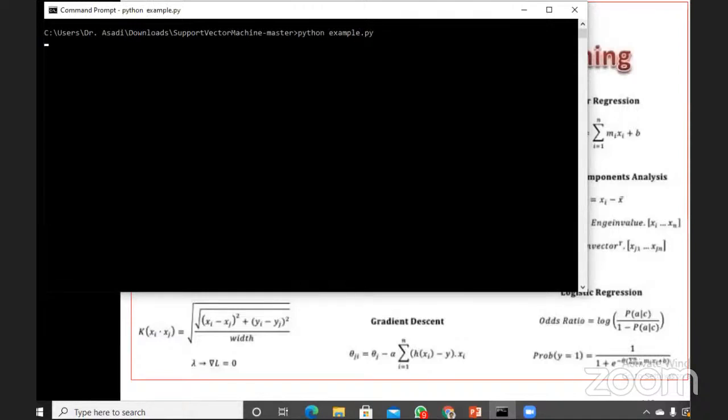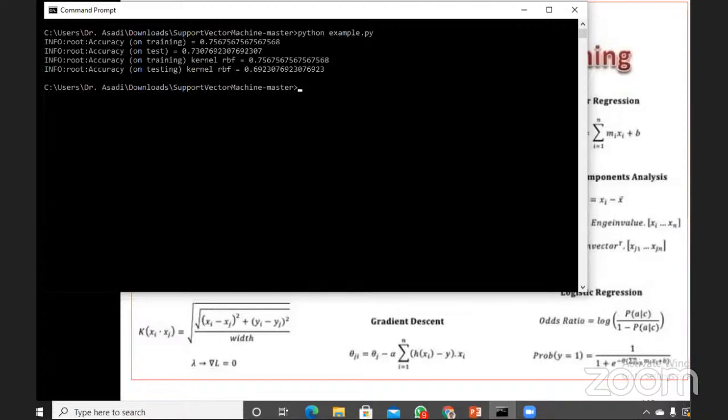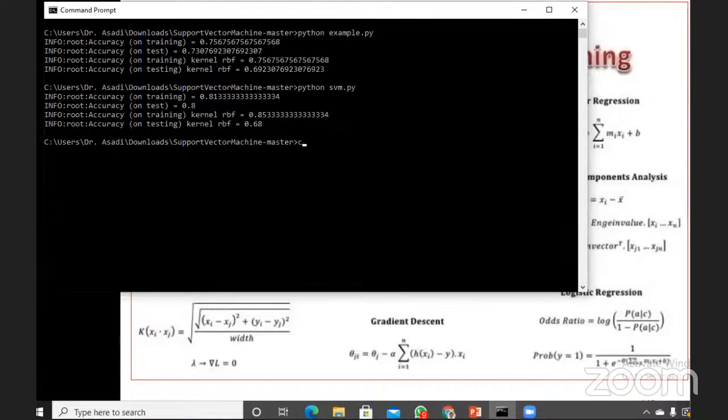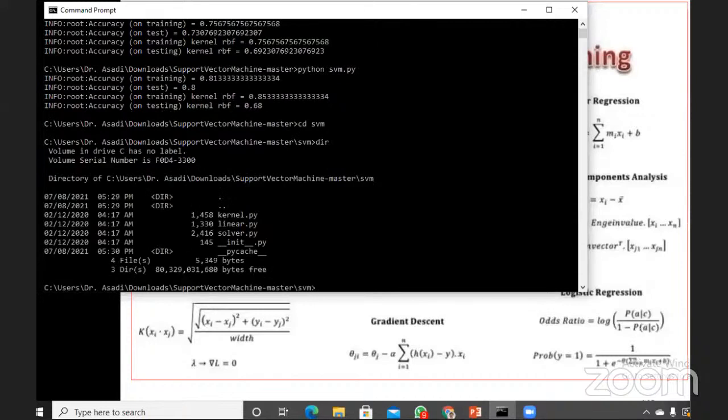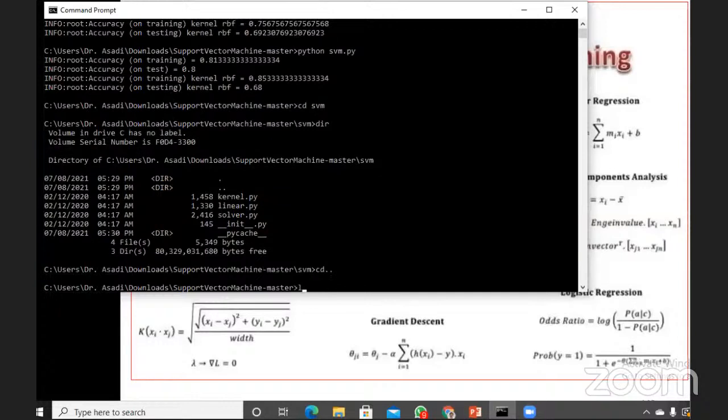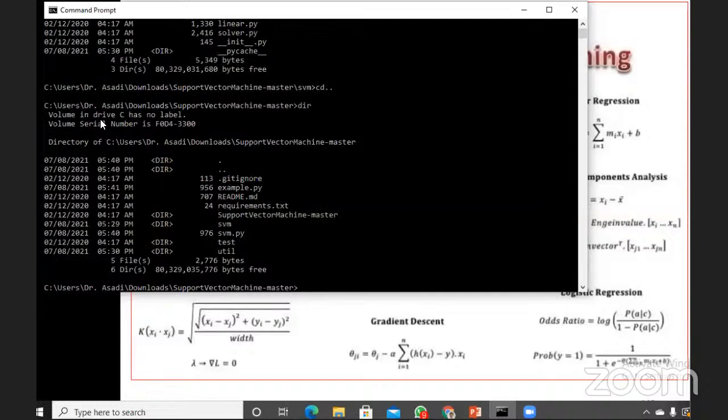It is going to show you the analysis of the RBF kernel. These are kernel.py, linear.py, solver, which we have already developed in this sklearn algorithm. And these are the support vector machine algorithm.